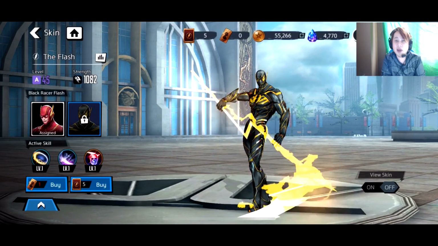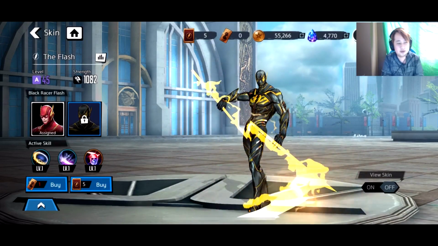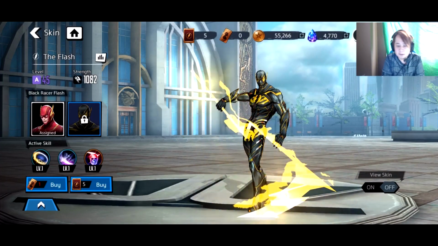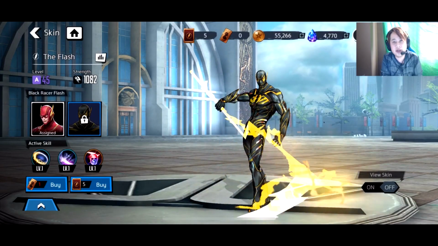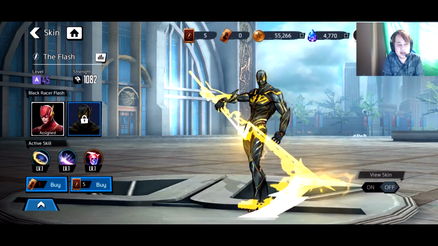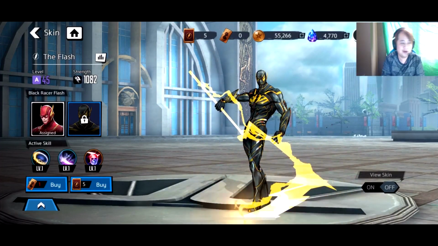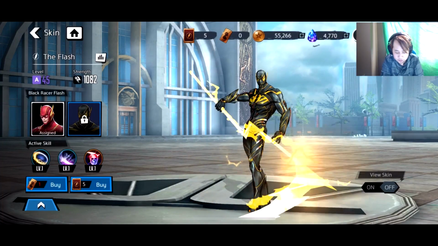But I'm moving out of the hero stage, and I just wanted to talk a bit about the characters. The characters I like, Ares, Lex Luthor and stuff, they're great for the story stages, right? But when you beat it, I don't know. I mean, in PvP, it's not that good. But then again, I'm not playing PvP yet. When I get to PvP, I'll figure that out. All right, so let's do this. Let's unlock the Black Racer Flash skin.